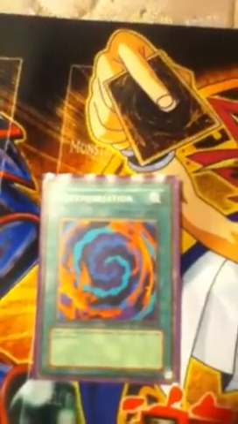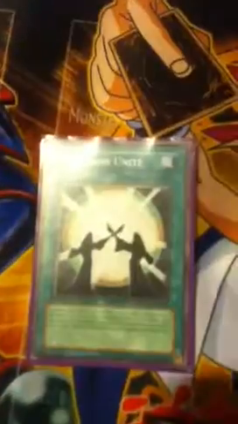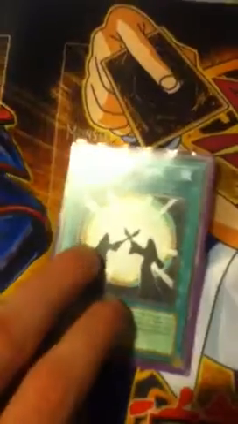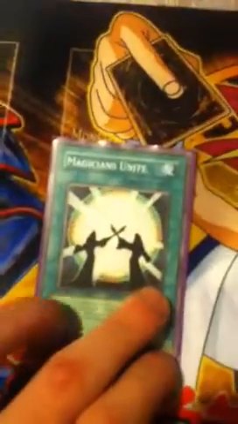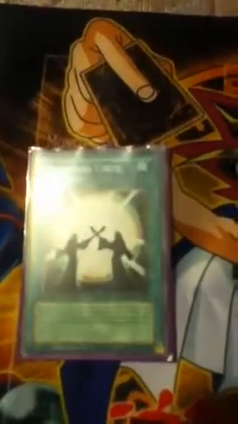A Polymerization for the Dark Magician and Buster Blader, so you can get out your Dark Paladin. I'd suggest also siding a Fusion Sage or something like that in your side deck. Magicians Unite is a good card as well. Basically, if you have 2 spellcaster type monsters on the field, one of them gains 2,000 attack, and the other one can't attack. So it's really good for a weaker monster, let's say maybe your Sage of Stillness or something like that. If you're afraid you don't want it to be destroyed, this card works well for that.